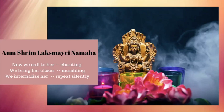And gently release your hands into your lap. Become aware of your breath, the sensations within the body, and whatever feelings or emotions have arisen. And when you're ready, you can gently open your eyes, returning your gaze upon the altar of Lakshmi.